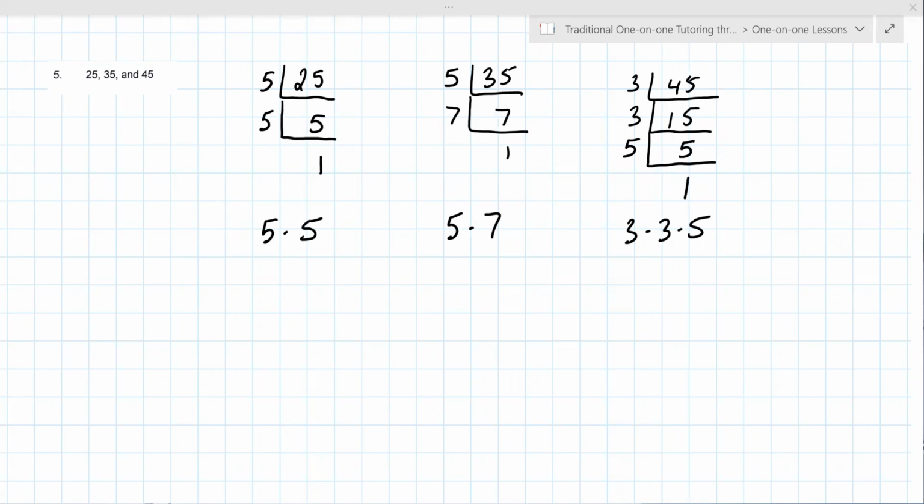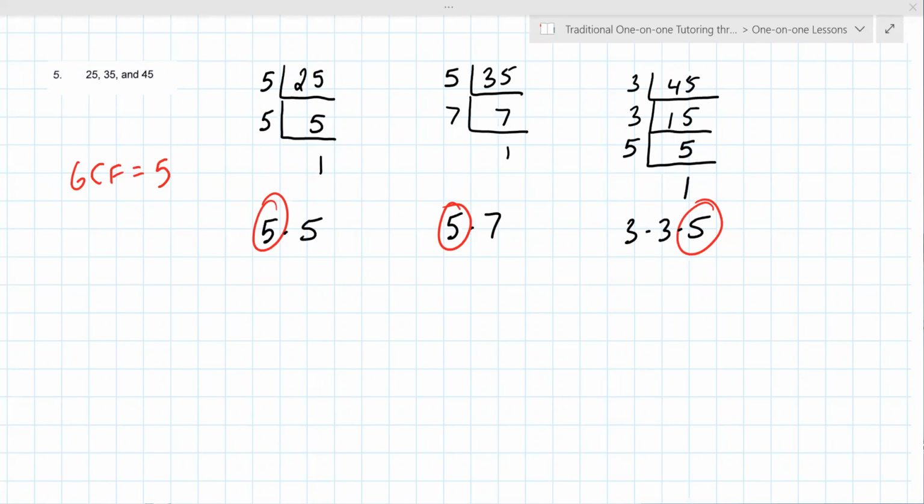So the greatest common factor is 5. Yes, exactly. And sometimes it's not clear until you've worked through everything. You can kind of make a guess with this, but you can see how algorithmic it is. You just work through it the way we just did, and go from there. All right, so let's look at question 6.